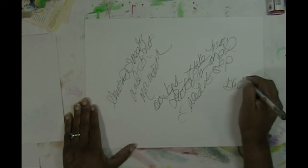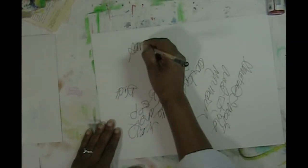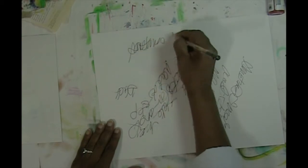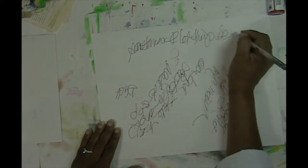I am freeing my mind of any angst or anxiety that might be pent up and getting it all out so that creativity can happen and happen freely.